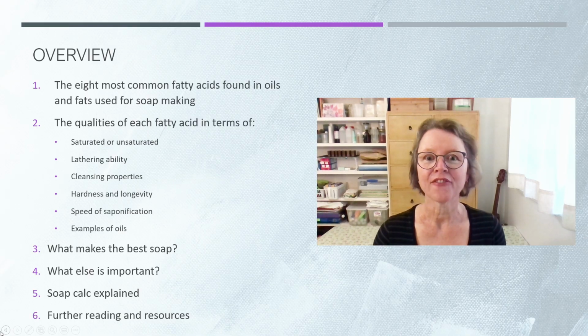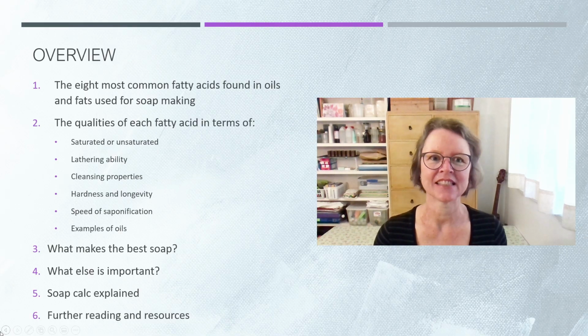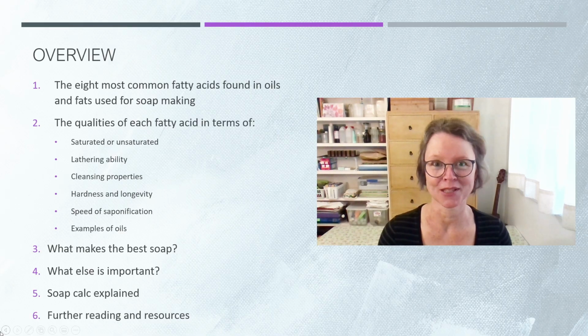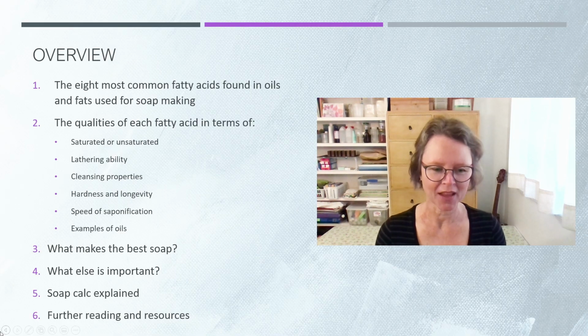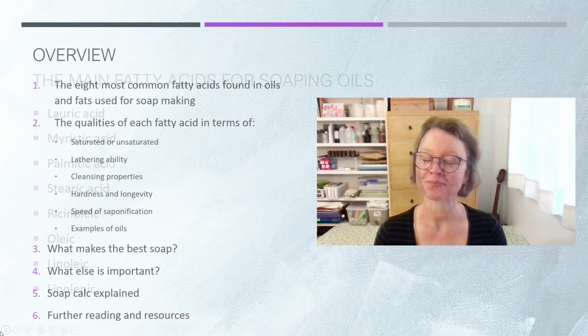And then finally, I'm going to have a look at an example in Soapcalc and explain to you what all of those things in Soapcalc mean. You know, hardness, creamy, bubbly, cleansing, conditioning, all that sort of stuff. I'm going to explain what that means and that will give you confidence then to fully understand your soap recipes when you put them in Soapcalc. I've got some further reading and resources as well, which I'll just point you to, and that will be it.